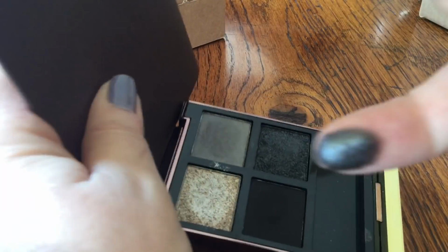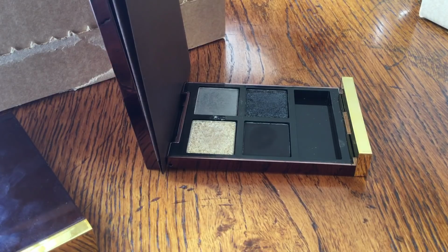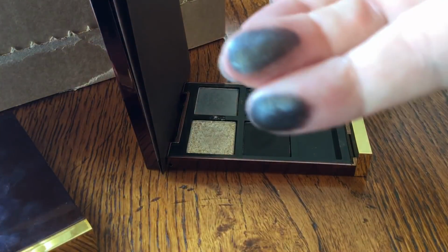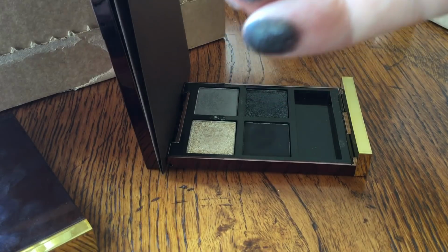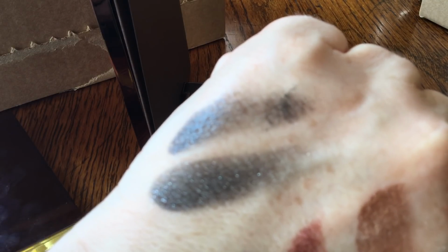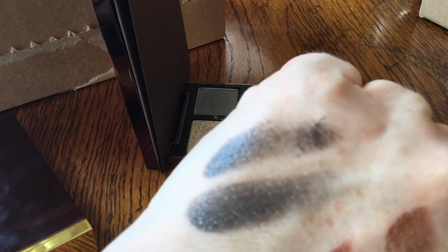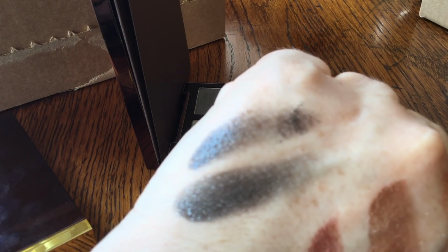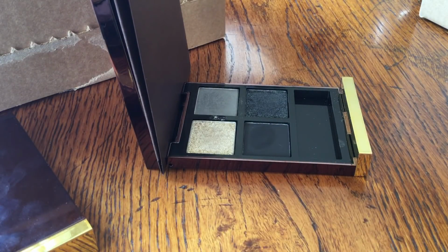This one actually feels smoother and applies better, dare I say, than the new one. Let's just have another go with that. So there are the two side by side. The new one is a bit more greeny than the kind of true black in Titanium Smoke. They're not going to look that different on. Now bear in mind my Titanium Smoke palette is not the wet and dry formula, and it must be at least 3-4 years old, and that's swatching possibly better than the new one. So that's a bit disappointing if it's a trend for the future.